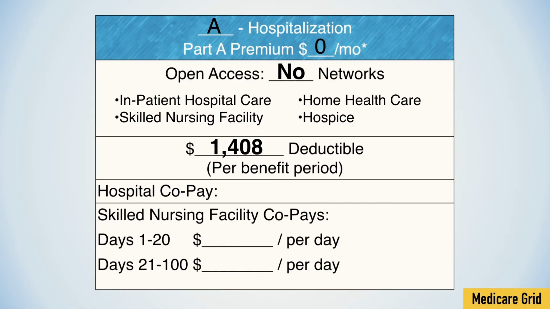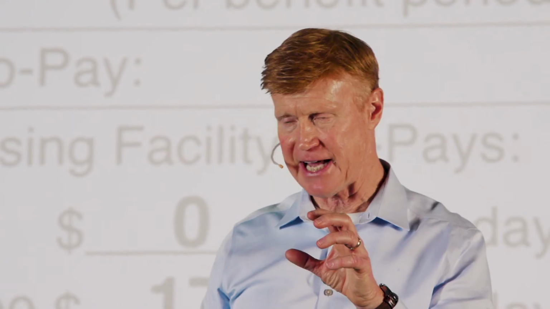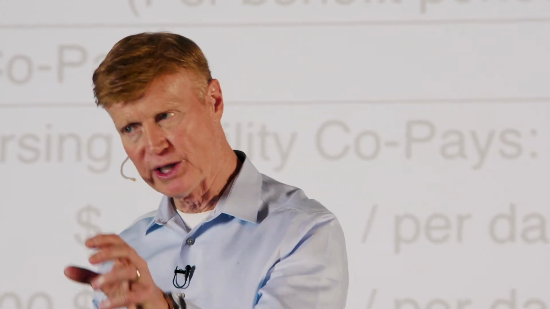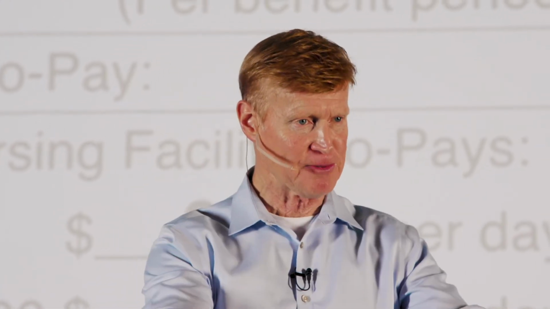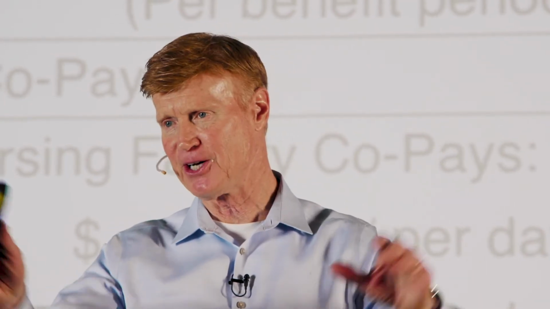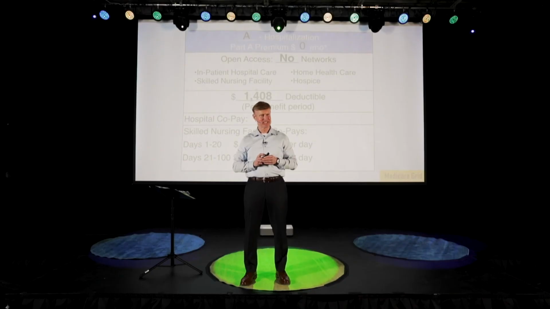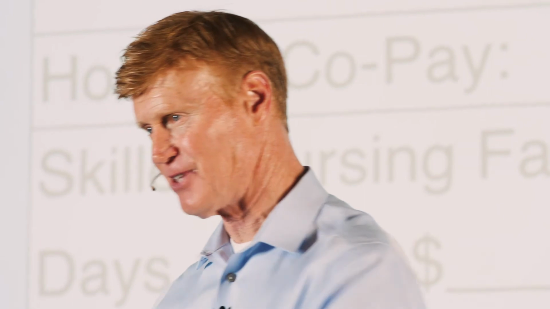Now let's talk about skilled nursing facility. It's also covered under Part A. Here's the rules. Medicare says the very first 20 days in that skilled nursing facility, they will cover all the expenses. Now, they attach one real important rule for them to cover all the expenses for the first 20 days. What's that rule before they'll pay? Anyone know? Come on, probably heard of this. You must be in the hospital a minimum of 72 hours prior to going to skilled nursing, okay?